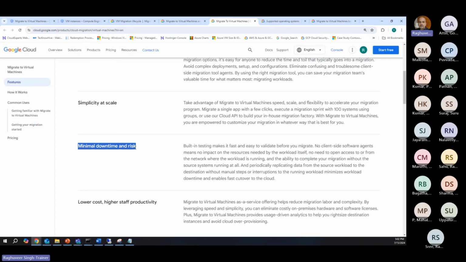Obviously, this is one of the expectations from a migration solution: that migration should require minimum or no downtime. Now, no-downtime migration cannot happen, so there will be a downtime, but that downtime has to be as low as possible. And the other expectation is that the migration must not involve any data loss.